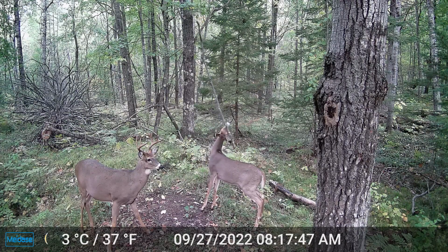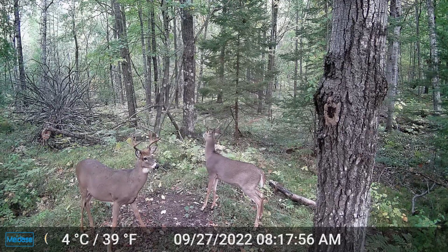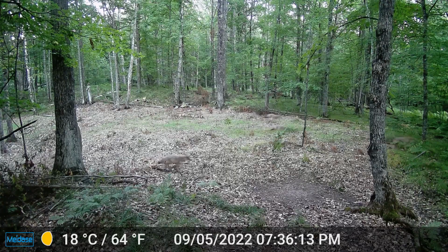You also need to keep those does in check, like I said. So some years you may want to harvest does, other years you may not. Like I said, in that North Woods, we've got to really pay attention to how harsh our winters were before we're setting harvest goals each year as well, because that has a greater effect on our deer numbers than literally anything up there, including all of those big predators, the cats, the bears, the wolves, all of that.